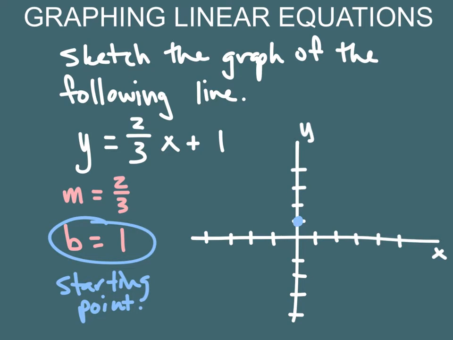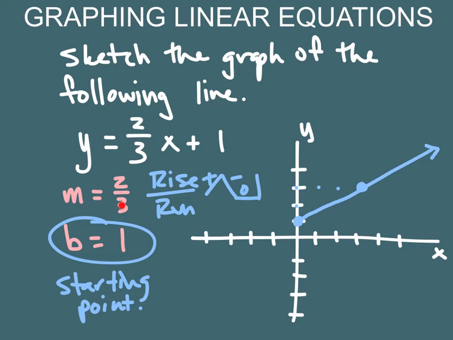plot a point. Now my slope of 2/3, remember this is rise over run. And remember that we have 4 kinds of slope. We have a positive slope, a negative slope, 0 slope, and an undefined slope. Because this number is positive, we're going to go up and to the right. So I'm going to go up 2 units and then over 1, 2, 3 and plot my next point. I'm just using this to count and to show you how I'm getting that. But that's all I need to plot that. I just need those 2 points, and that's a reasonable sketch for my line.